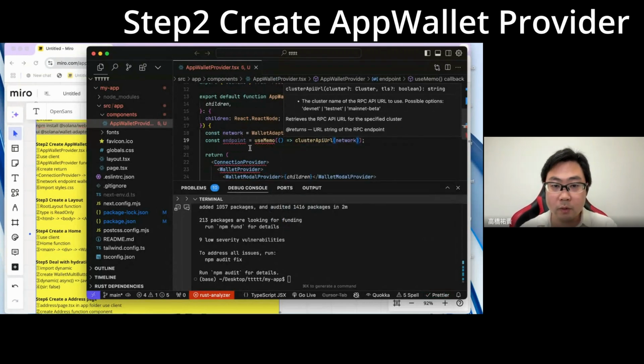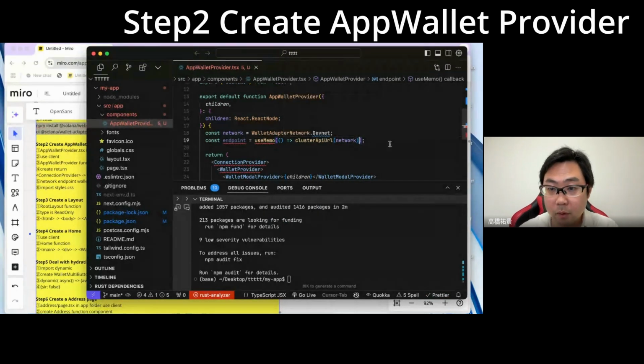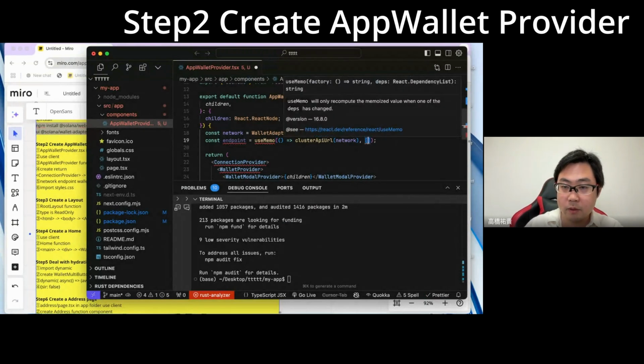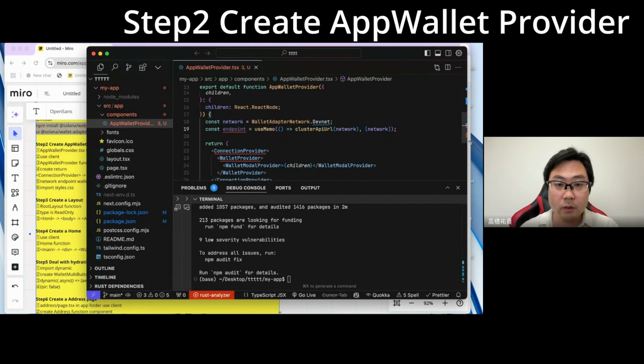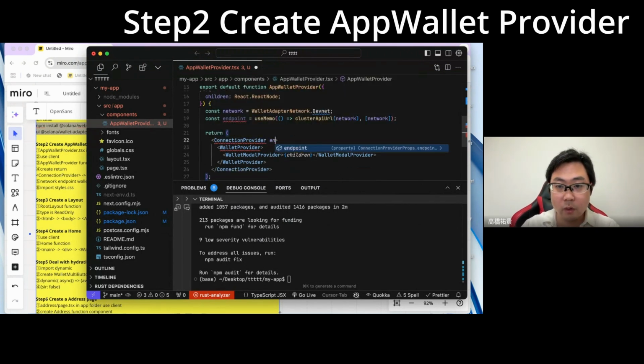So we can set the endpoint to this API URL, the devnet API URL, and it updates when the network changes. Okay, good. So set this endpoint to the connection provider. So endpoint equals endpoint. Okay, good.